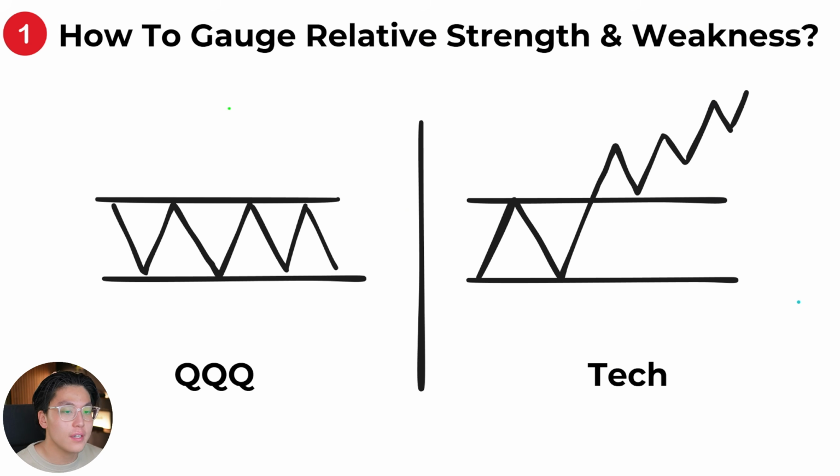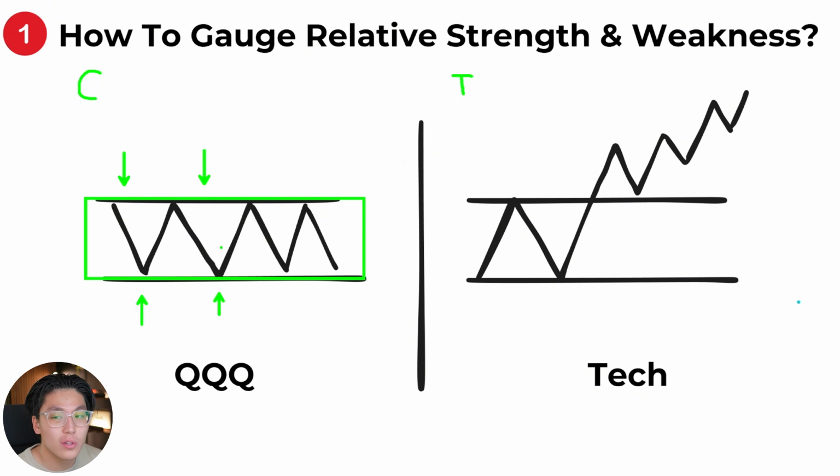So the first scenario that we have here is the Qs is in consolidation, whereas the tech name in this case is trending towards the upside. And this is a classic form of relative strength and weakness when, as you can see, the Qs is stuck in a range in between its support and resistance levels. The Qs on the lower time frames is just consolidating. It's not really doing too much, and this happens fairly often with the overall market just because the overall SPY and Qs generally aren't trending.